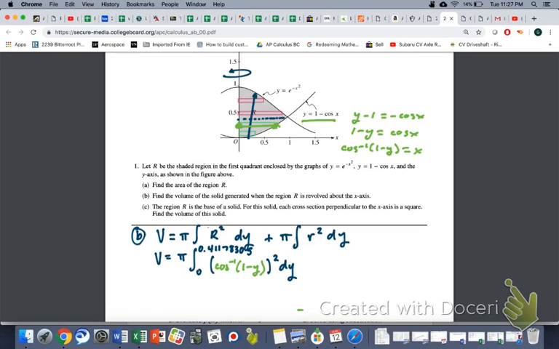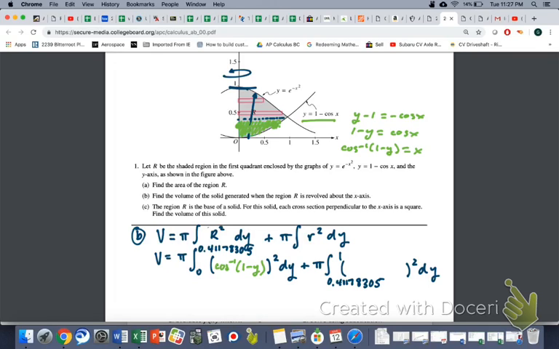Okay, so if I were to stop right there, that would give me the volume generated if I revolve just the green part of the region around the y-axis. Of course, what I need to do is add the other part. So it'd be plus pi integral from 0.41178305, that same y-coordinate of the intersection point, up to 1, up to the very top of the region there. Of course, it'd still be r squared. It's going to be a different r. It's still going to be dy.